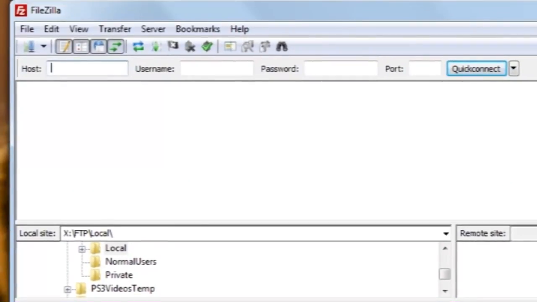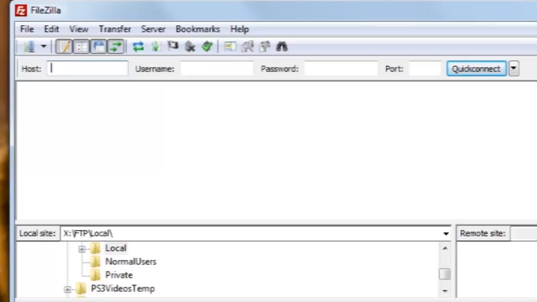Let's connect to an FTP server. I'll be connecting to a FileZilla FTP server running on this local computer. Again, I have already done a tutorial on the FileZilla server portion and how to set this up. I'll place another link on screen here that will link you to the FileZilla server setup if you want to do that before continuing.